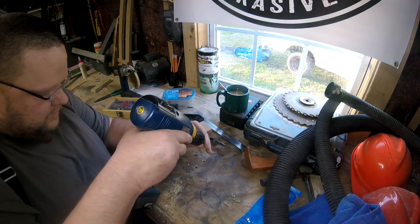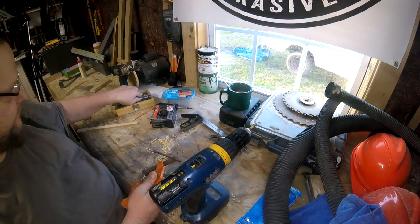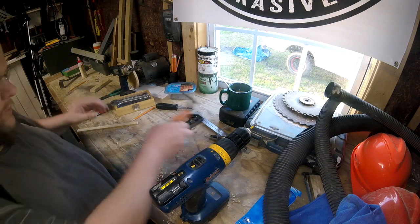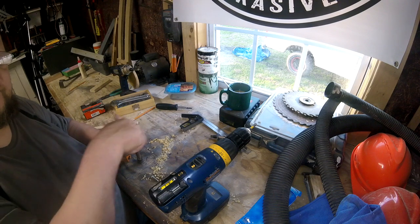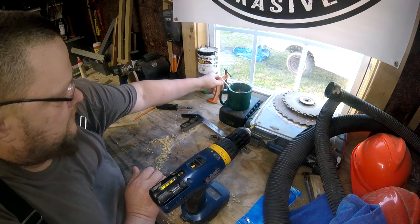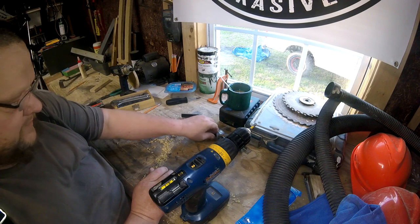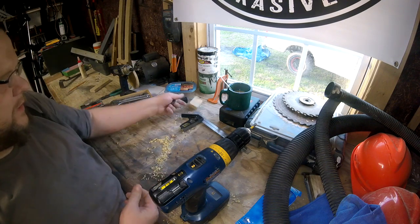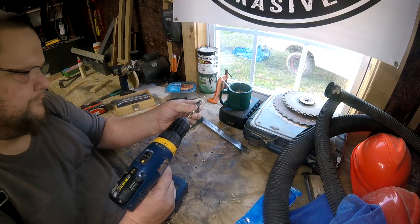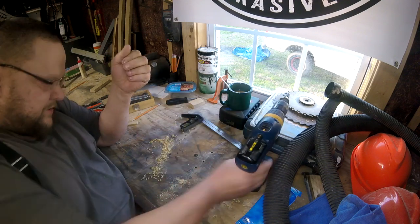That went a little too deep. The astute viewer has probably noticed that I'm in the shop with my shoes off. My feet are hurting today from my gout, so I am taking it very careful. The shop's just been cleaned, and I don't really think a bit of fabric on the shoe is going to help a whole lot. So yes, I understand. I like to address some things.